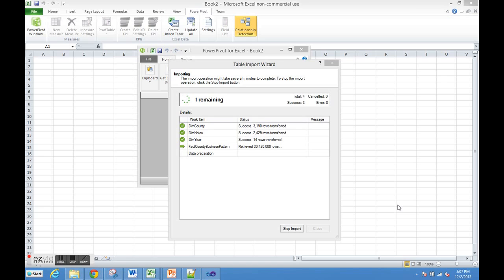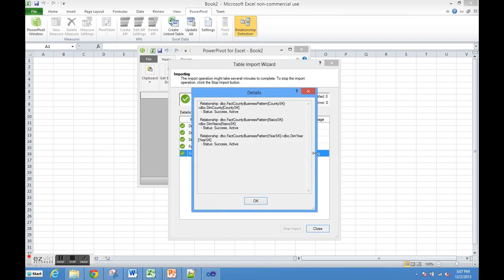Once it finishes the data, we can see the data relationship diagram showing the relation between these 3 or 4 tables.